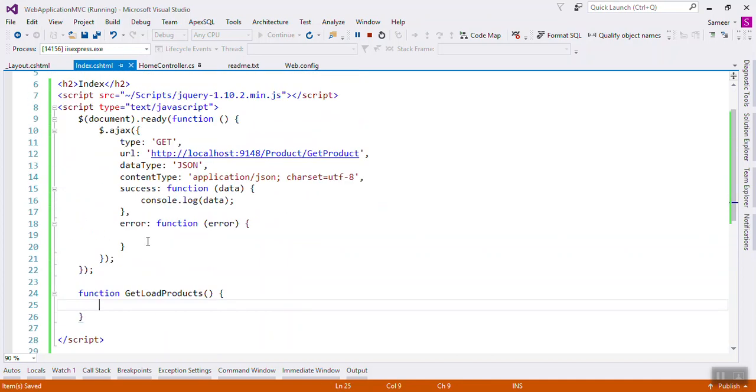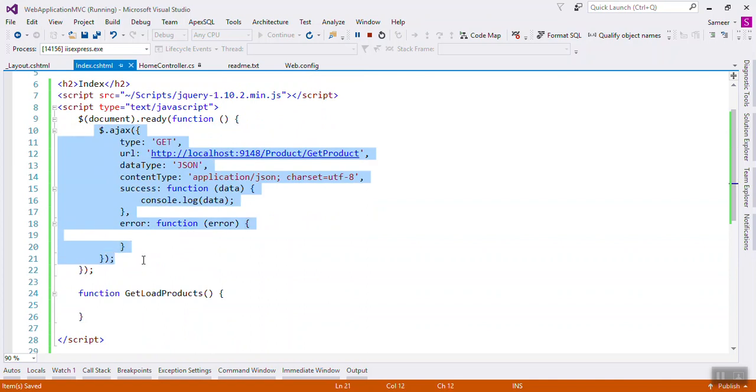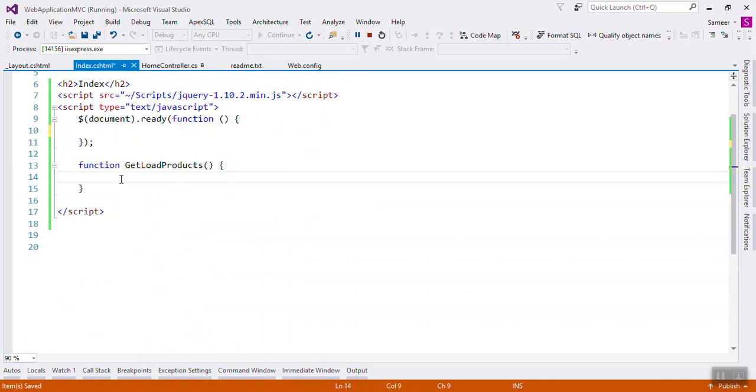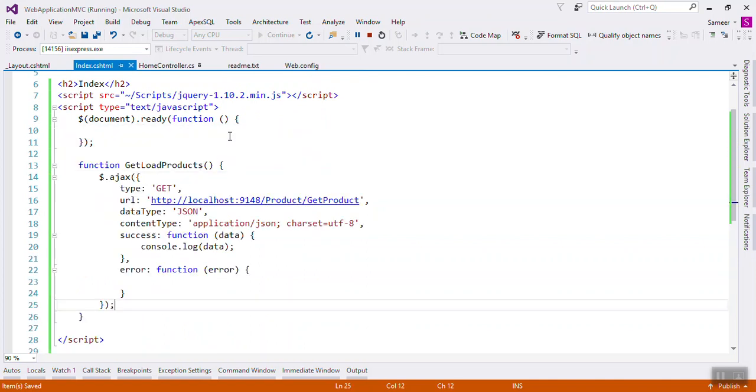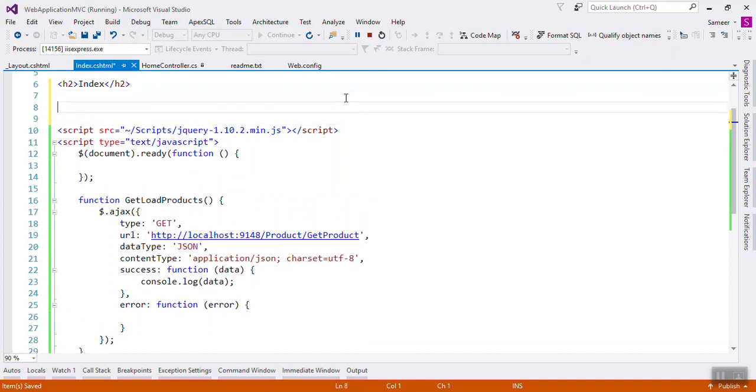First we'll do this one and paste this in here. And first we'll design that HTML, that table.